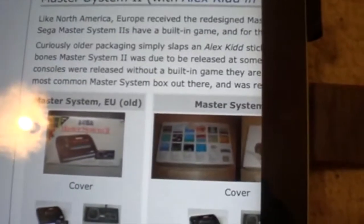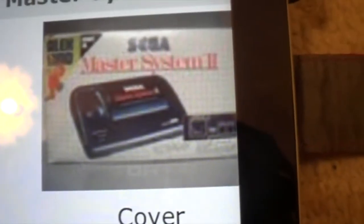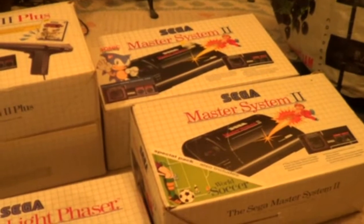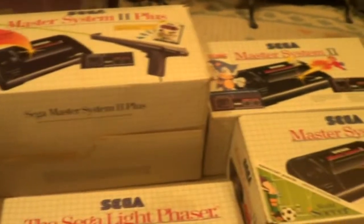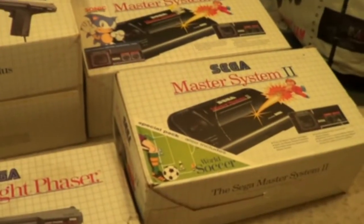Then you've got Sega Master System 2, which has Alex-A-Kid just in the corner. There's also a different one which has a sticker in the corner with one controller - so I'm definitely after that one, I keep on looking on eBay. There's another one which is Master System 2, Alex-A-Kid in Miracle World and the Lucky Dime Keeper. Most of these were just like the Mega Drive - just a standard box Master System 2 with built-in Alex-A-Kid, and they literally just stuck the stickers on just to sell the games. Unlike Nintendo where it actually had big pictures.